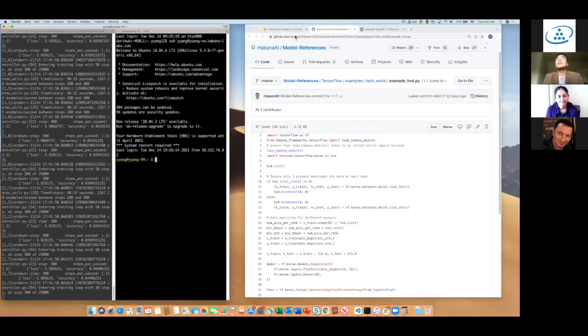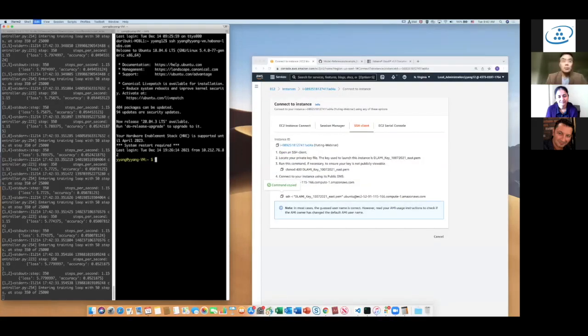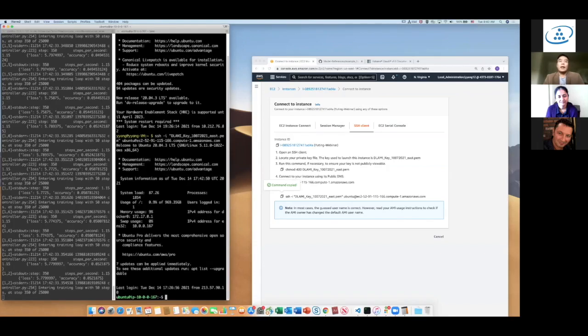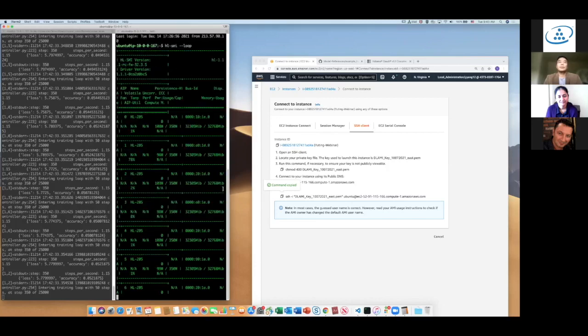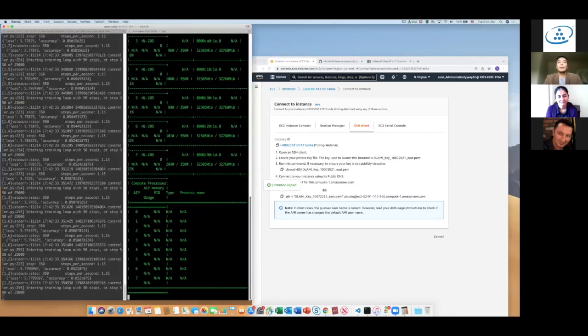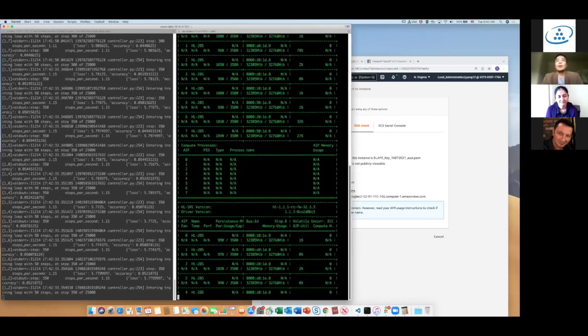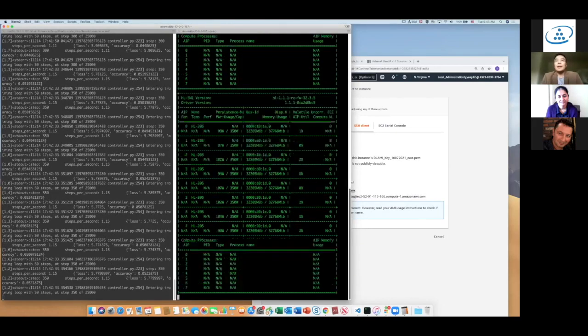So let me go back to this. Okay, so while the training is running, I can log in from another terminal, right? Then I will run hl-smi in loop mode, so it will show you the status in a loop.